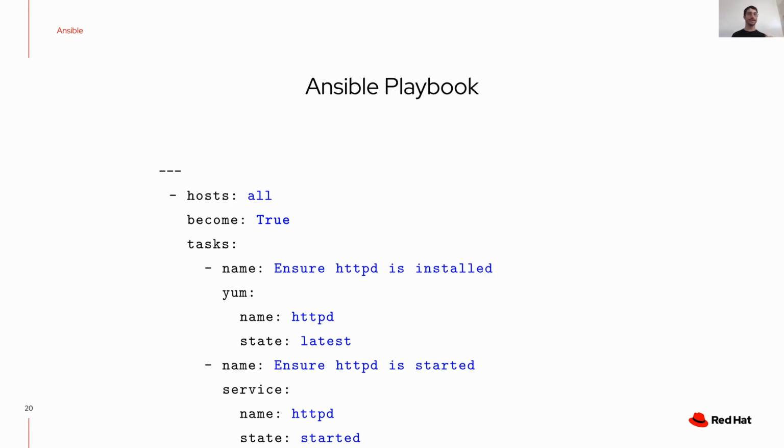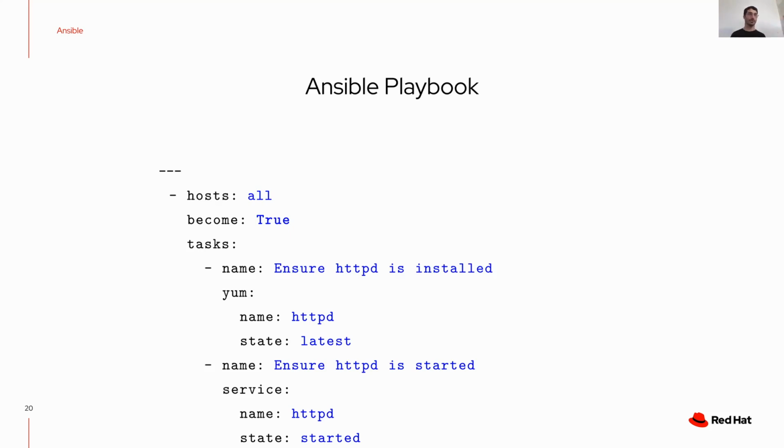Become true means that this playbook is going to be operated with escalation of privileges, so effectively privileged access, root or sudo if you are talking about Linux, or other kinds of privilege escalation if you are talking about other operating systems.